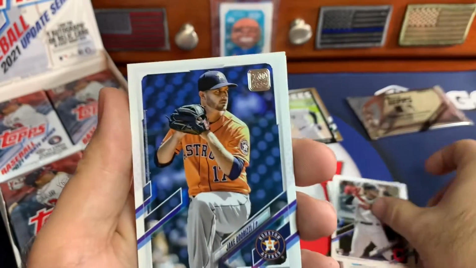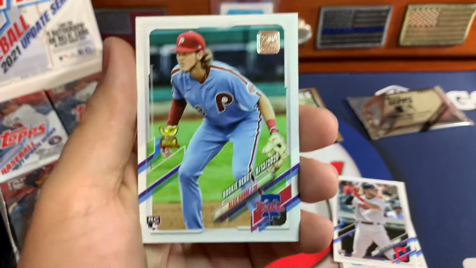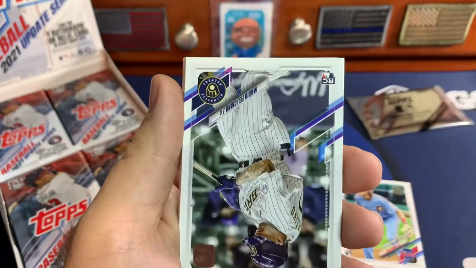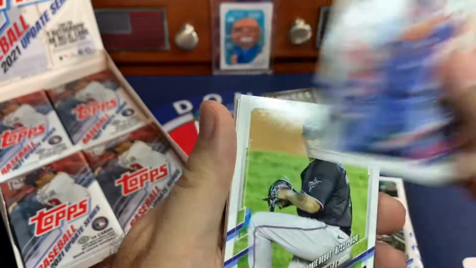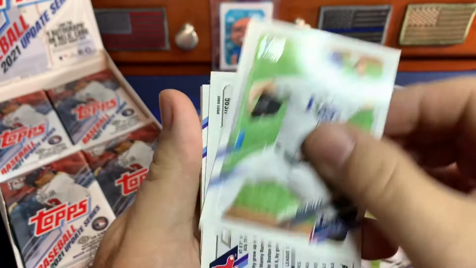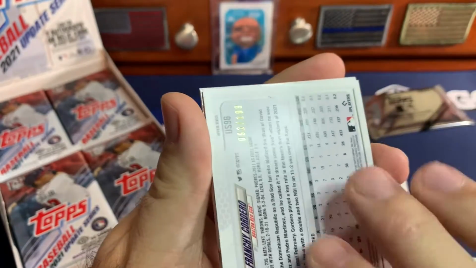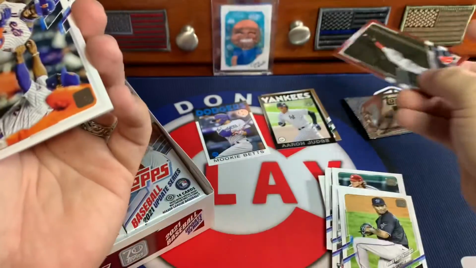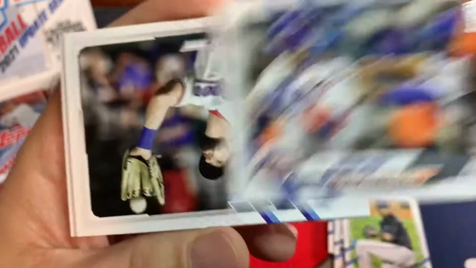I noticed there's an Alec Bohm rookie debut. I noticed a lot of folks are getting all the really special SPs from blasters, and I wonder if I'm just wasting my money buying hobby. Here's one out of 199, Franchy Cordero, not a big name. Not the best. Anyway, that's fine.